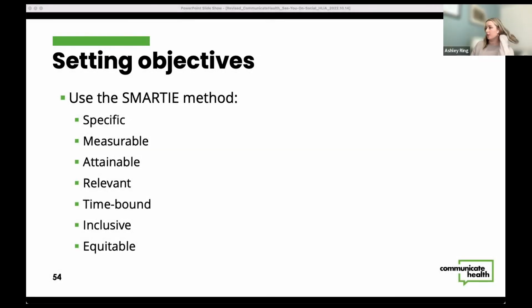Okay, well, since we have just a few minutes left, would anyone like to share a sample Smarty objective that they set for their hypothetical campaign? And feel free to come off mute too if anyone feels like sharing out loud.